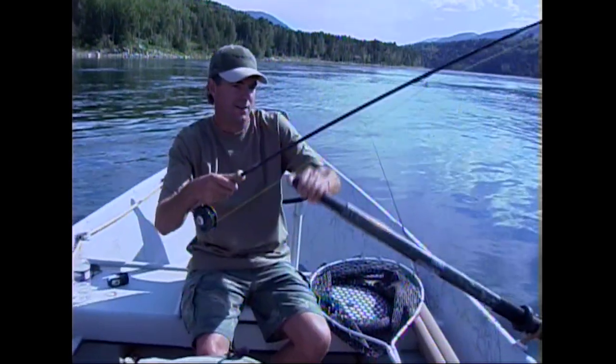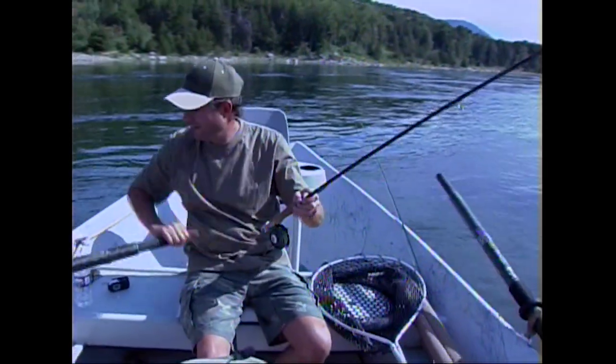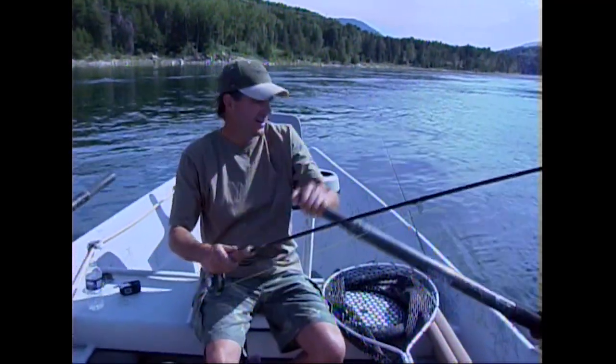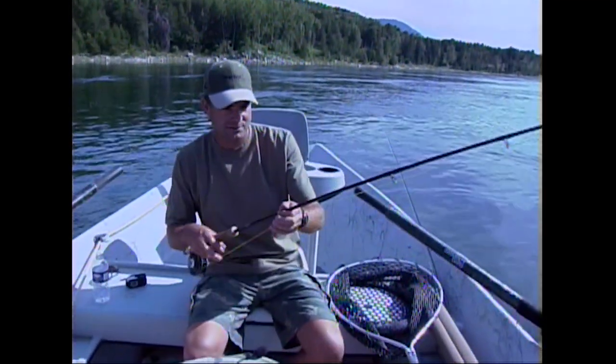Man, multitasking. I love it. You got to be able to multitask when you're a guide. You haven't even let me cast yet. You've been catching all the fish. Can't help it. Don, I got a breakfast fish.